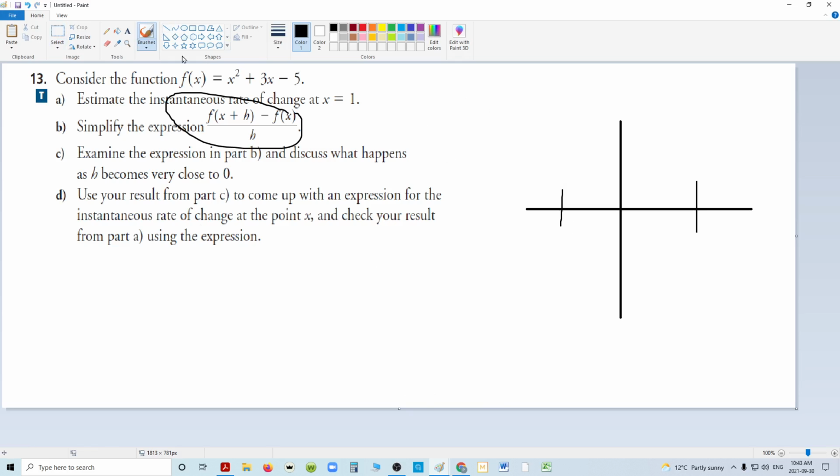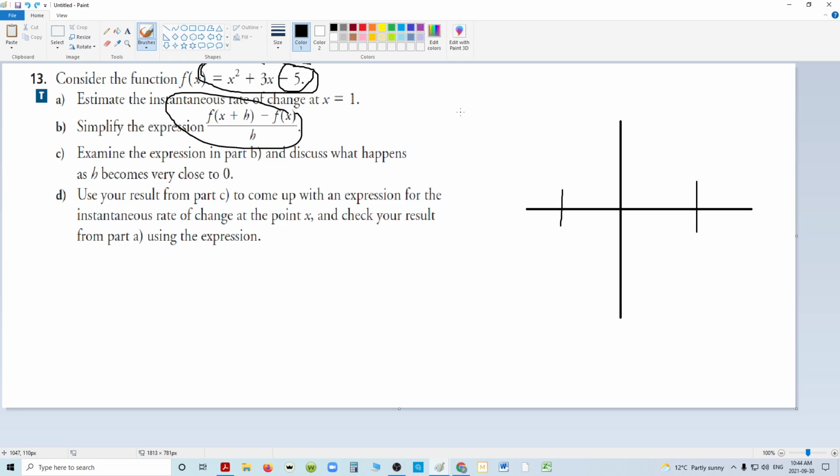We're going to find the value, though. We're going to say that, okay, this is clearly a positive upward facing parabola, and look, it goes through minus 5. Goes through minus 5. So that's kind of clear to me, because it's upward facing, that it will indeed cross through the x-intercept. It just won't be clean. So we're going to do instead the rate of change for when x is 1. Let's find out what y is when x is 1. Well, 1 plus 3, that's 4, minus 5. So we get 1 comma minus 1.